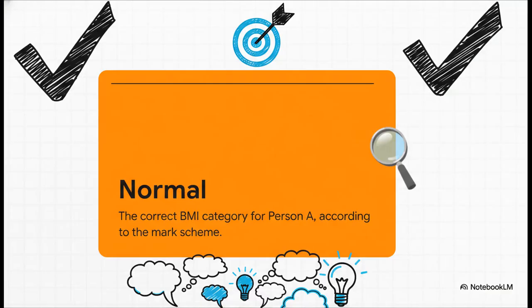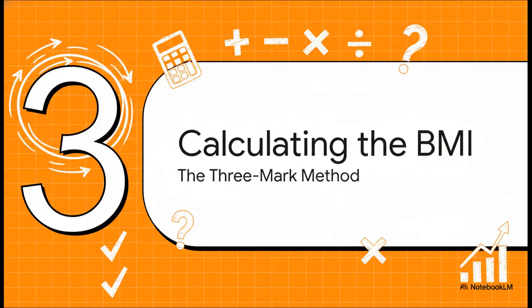Simple as that. And boom, that's it. One word, normal. The official mark scheme confirms it. That's all the examiner is looking for to give you that mark. Okay, deep breath. Now for the next question. This is a 3-marker, which is a big deal in an exam. That means every single step of your working is absolutely crucial. Let's break down exactly how you secure all 3 of those marks.